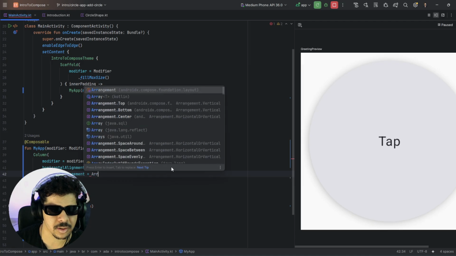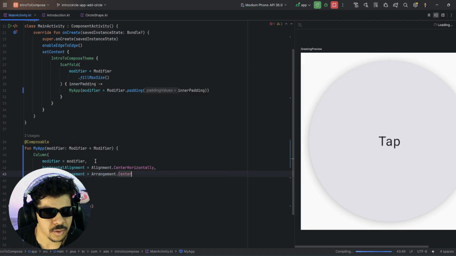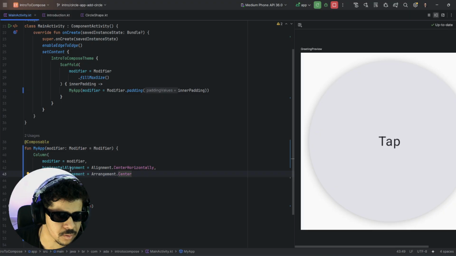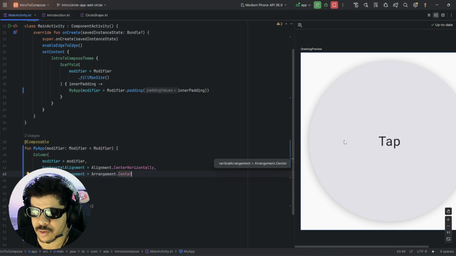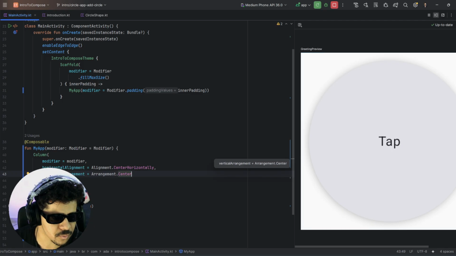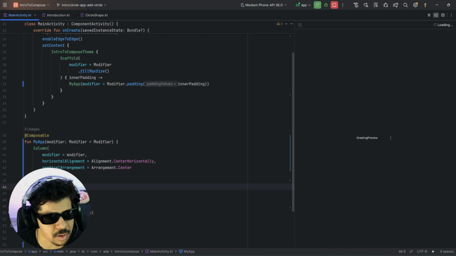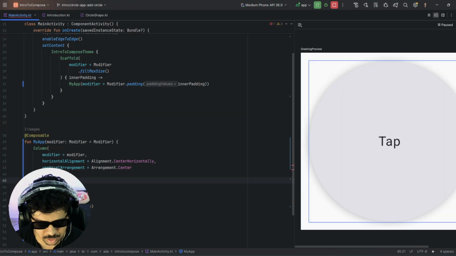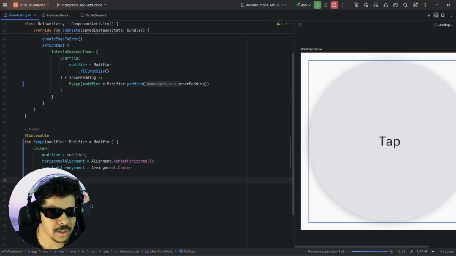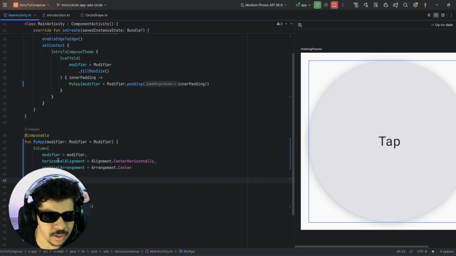So Arrangement.Center. So what is this doing? Horizontally, it keeps it in the center, and vertically too. So this should be in a column and in the center, both vertical and horizontal.